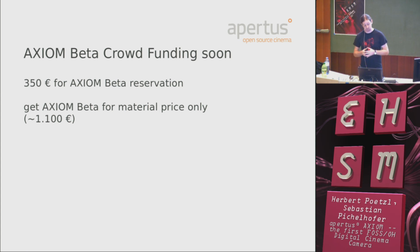Now with the beta, it will be similar, in some ways more difficult, but in some ways easier, as we already have some of the hardware, and as we already know some of the things we learned from the alpha. But on the other hand, we also have to account for larger manufacturing volume, so that will also take a bit more time again. But I think half a year is a good roadmap that we can aim for after the crowdfunding campaign is complete and hopefully successful.